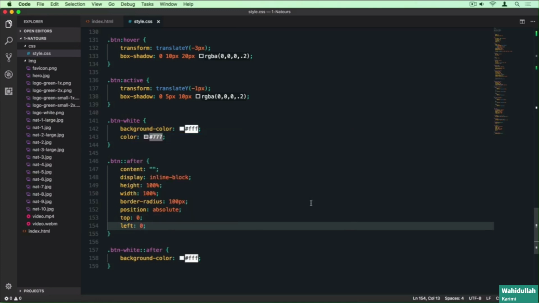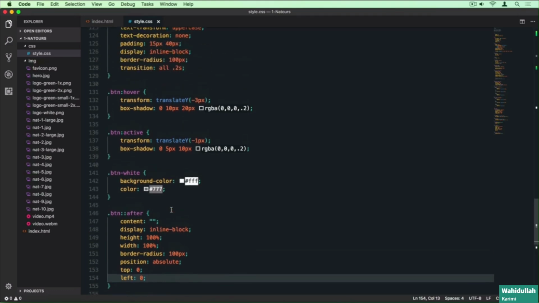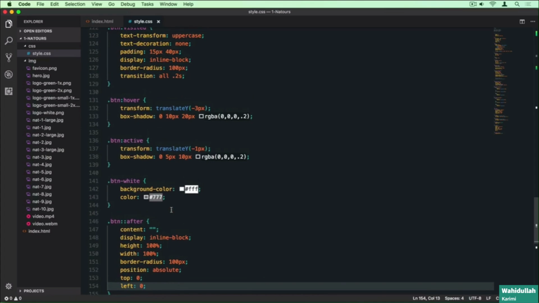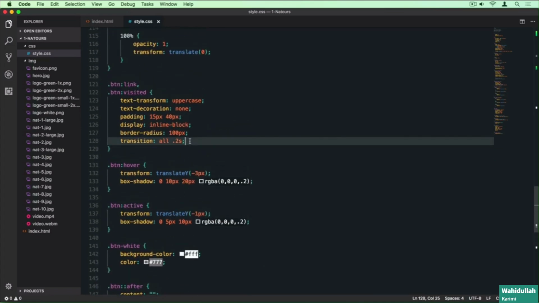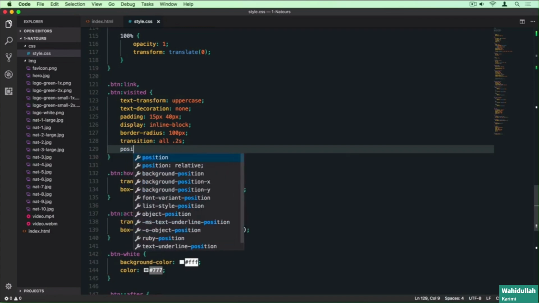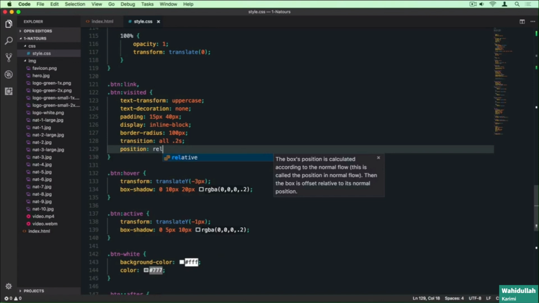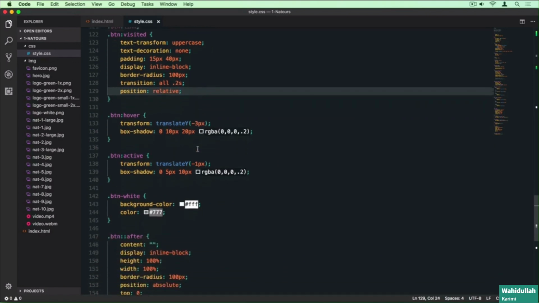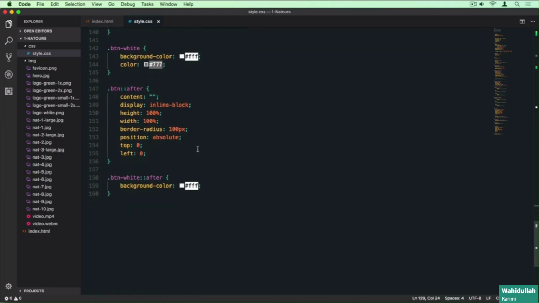Now remember that this absolute positioning needs to have a reference. And the reference is the first element with the relative position that it can find. Now in this case it would be the header, because remember we did that before, but we don't want it to be the header. We want it to be hidden behind the button. And so the reference should be the button. Therefore, what we have to do is to set the position property of the button to relative. All right. And so now it should be hidden behind the button.